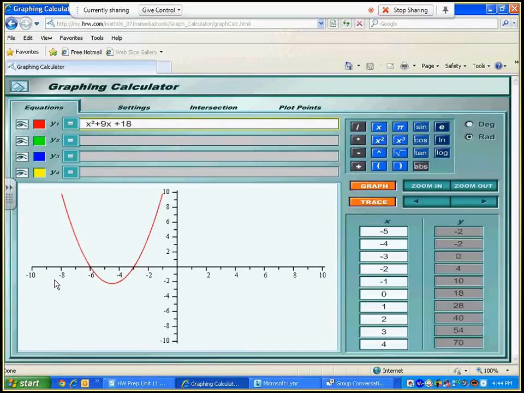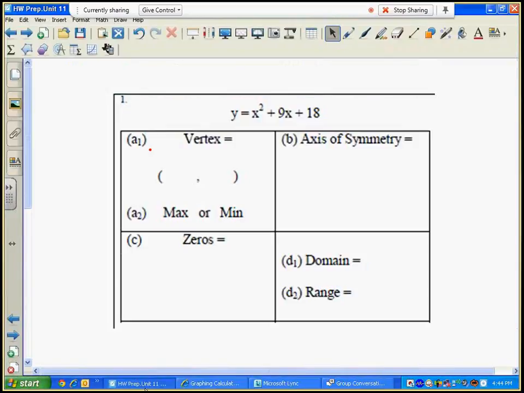All right, so then we can begin to answer some of the questions that are there. The easiest ones to do right off the bat are just the zeros, roots and solutions. So if you look over here, you can see that it crosses the x-axis here at -6 and at -3. So I'm going to go ahead and put those roots or those solutions down on the paper. They're called the zeros. So x equals -6 and x equals -3.